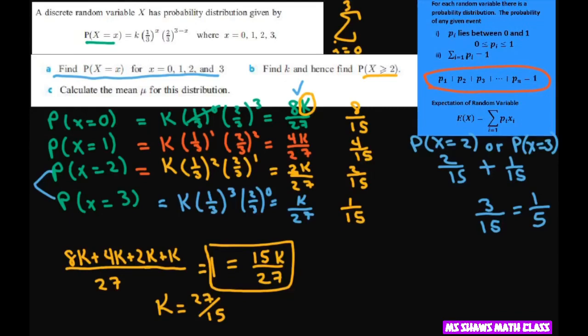All right. Now the last thing we're going to do is calculate the mean for this distribution. So what we're going to do is use this expectation value, because that is your mean. So this is going to be your mean, or your mu, spelled M-U. So I'm going to take these values, you might want to write them down and do that. So again, this is your mean, and all you're doing is you're taking your x's times whatever you had. So this is going to go from i equals 0 to 3.